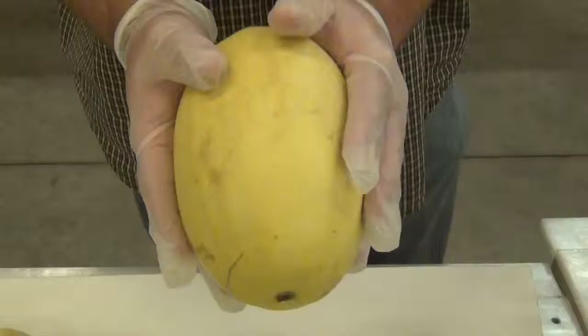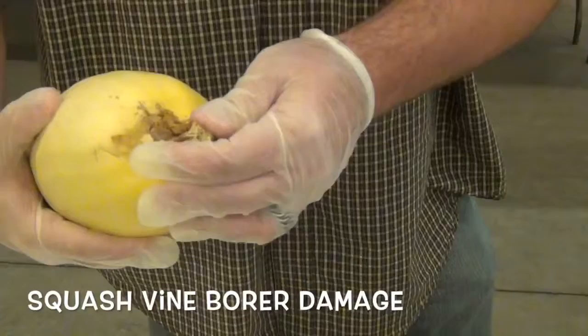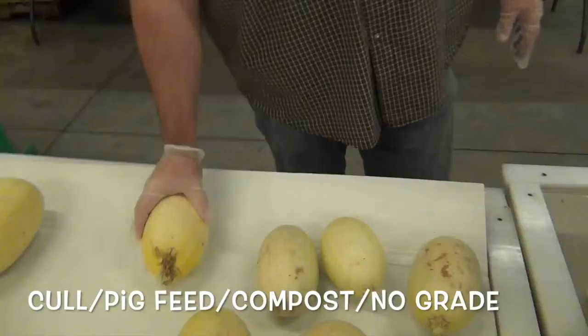Okay, so we have a pretty good idea what a number one would be, what a number two would be. So what would not be a number two? This feels really squishy, like that top part. Agreed, yeah. That looks like maybe bore damage or something similar to that. That is definitely not a number one. That's not going to have any sort of shelf life to it. In fact, when this starts breaking down, it's going to cause everything else in that box to go south. I would consider this a cull because that is a lack of quality.